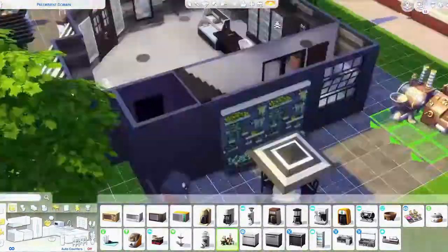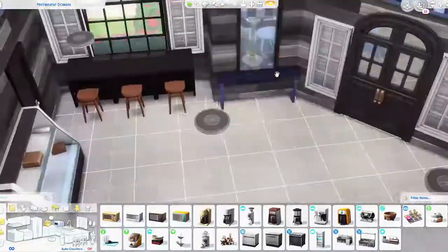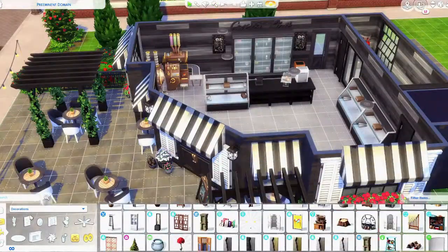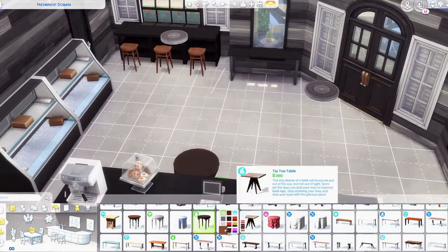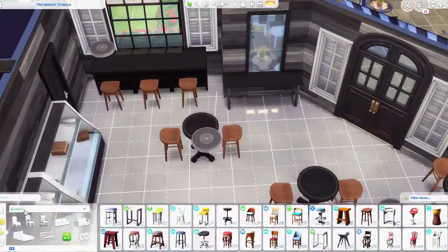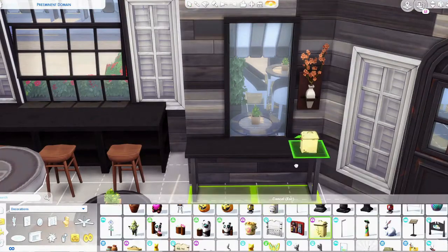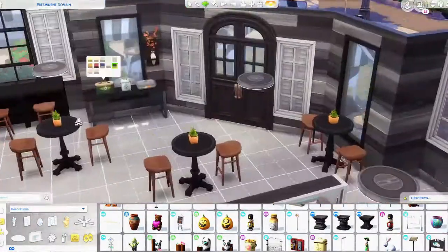The cupcake machine, this thing is so obnoxious. I never use it because it's just over the top. There is a mod where you can just make cupcakes with an oven like a normal person, but the machine, I wanted to include it somewhere, so I put it in that corner. I think I may have sized it down, I'm not sure. I've heard that it works when it's sized down. I never tried it because I never use that thing. It's too obnoxious. It doesn't fit anywhere, so I never use it, but I have heard that it does work when it's sized down. So I think I sized it down and just put it in the corner there. It's a little bit inconvenient. It's not the perfect place for it, but I thought that would work out. So that's where I put it. And you can bake cupcakes there.